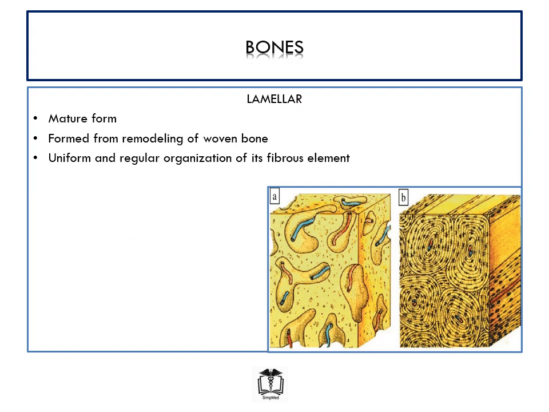Lamellar bones are mature bones. They tend to have the fibrous elements being uniformly and regularly organized, as shown in image B. They form bones that we see in the adult structure or in a child that has just been born. So bones that are found in every other aspect of the body, aside from those areas I mentioned, like the suture site, the tooth sockets, and in the embryo. They are formed from the remodeling of the woven bone. So woven bone would eventually give rise to lamellar bone. This is due to remodeling occurring.